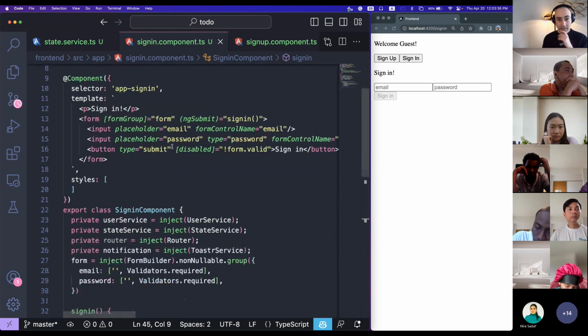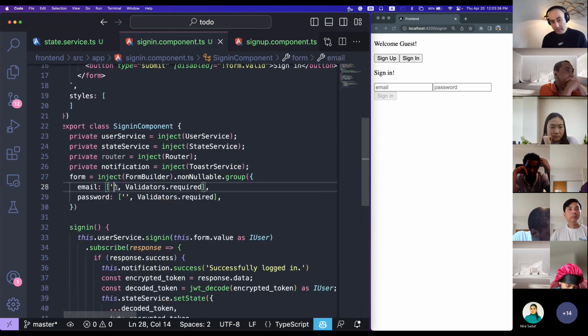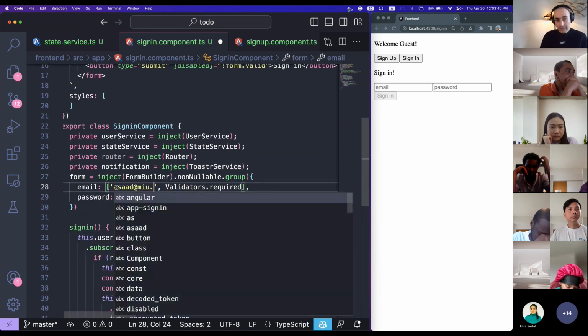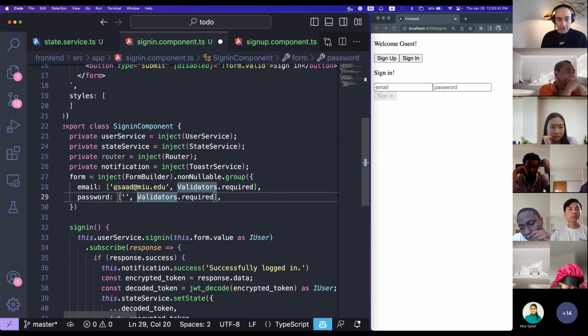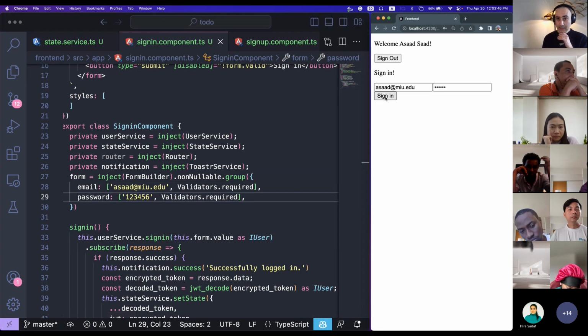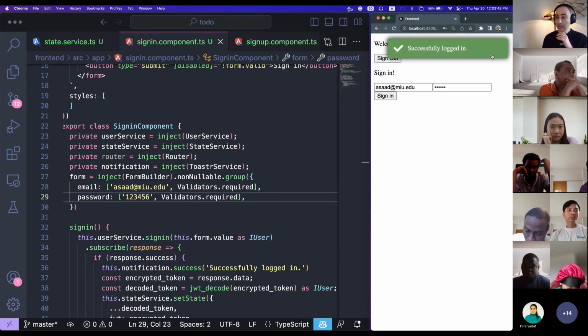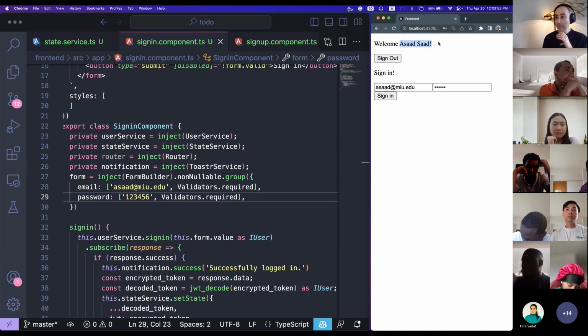Just not to repeat this process 100 times, I'm going to set my email and password in the form. So when I sign in, successfully signed in, and I see the button sign out immediately appeared and my name appeared in the root component. When I sign out, sign up and sign in buttons exist again, and I am signed out.